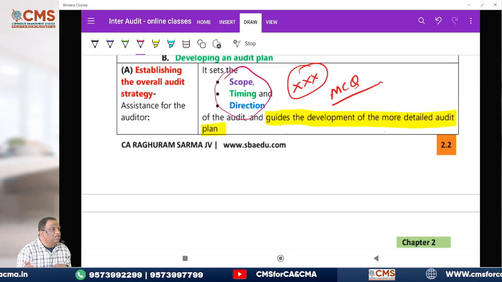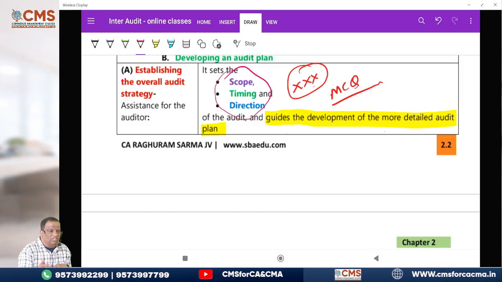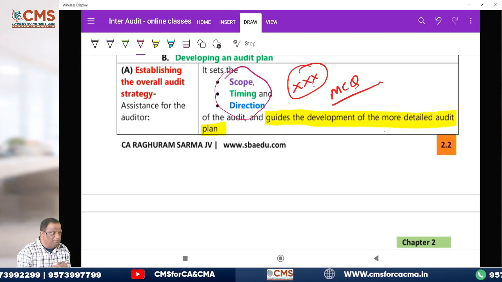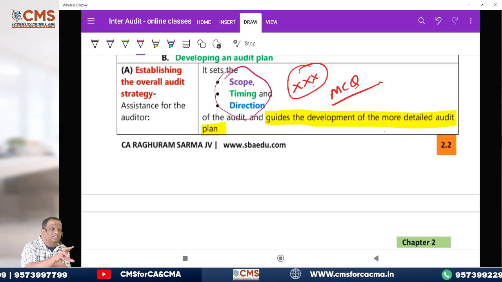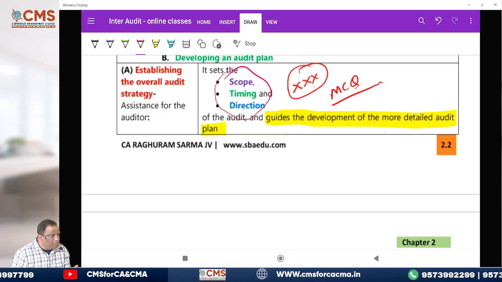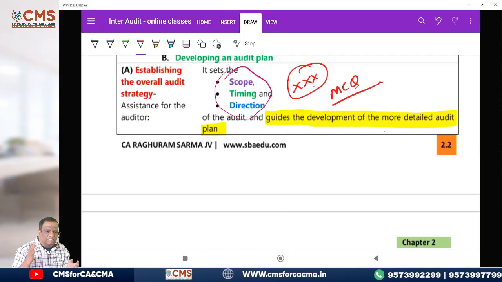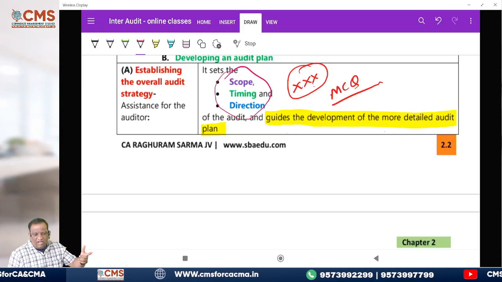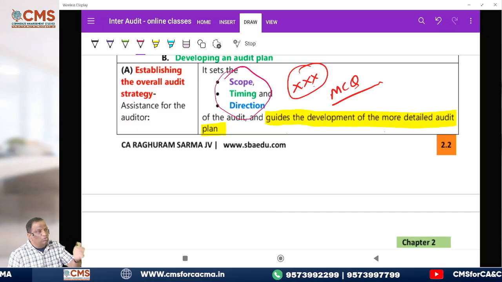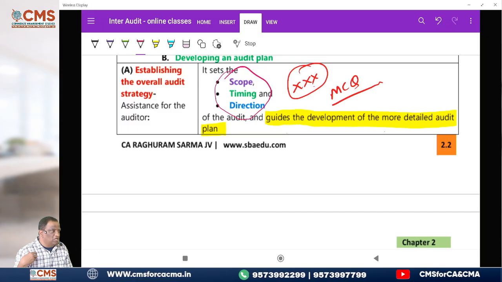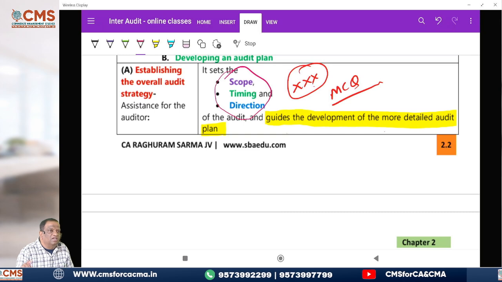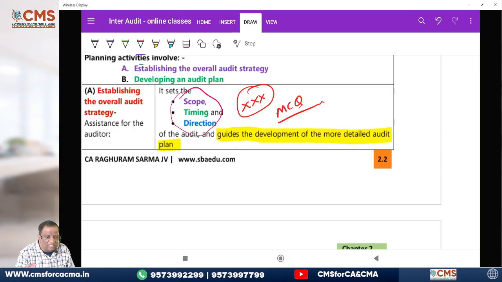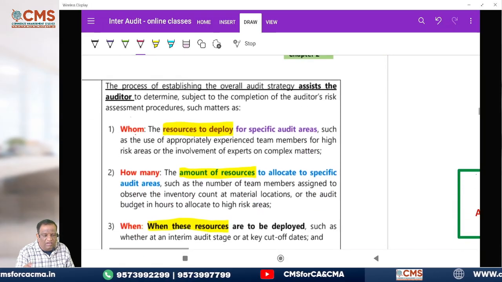After completing my preliminary engagement activities and discussing with the client, I came to know that my audit report has to be given to him within 2 months' time. Then I start planning. If I have to complete that in 2 months, then when I should start, how many people I should send, what they should do. That's where this audit strategy will guide you to the audit plan. Suppose in the strategy, after interacting with the client, I come to know that it is okay even if I give it in 6 months, then accordingly my planning shuffles. So that is the strategy and the plan. To sum it up, the scope, timing and direction will be there as part of my strategy, which is going to help me drive my plan.